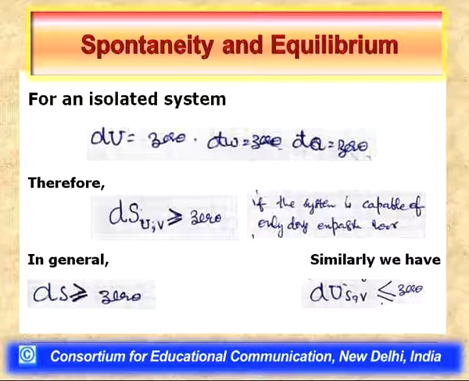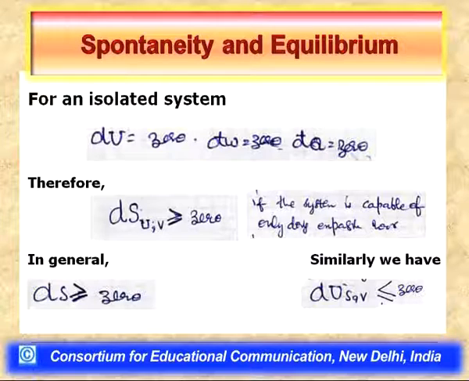State function is entropy, which says the entropy of the system, provided the internal energy as well as the volume of the system is kept constant, should increase. It means the entropy for such a system should increase, in which the volume is kept constant, the internal energy is kept constant. Then it is an indicator that there is some spontaneous process going on in the system.